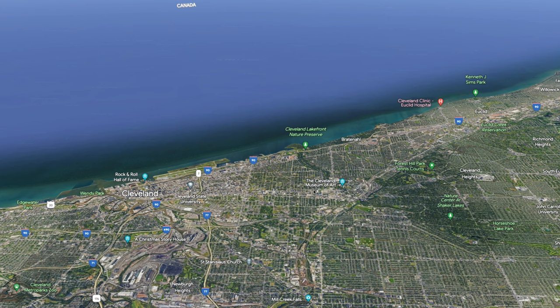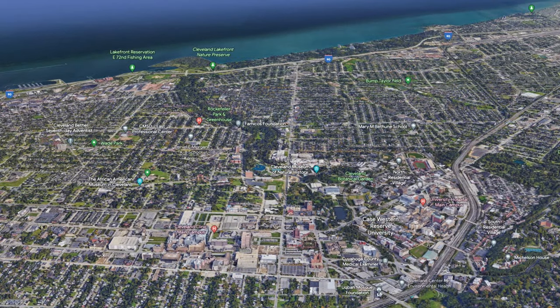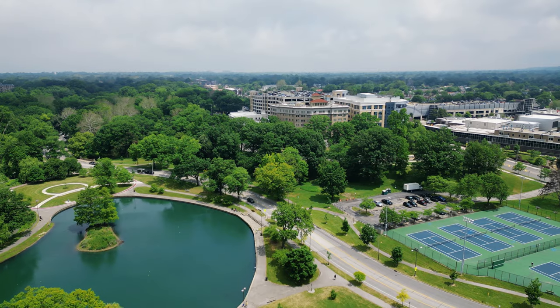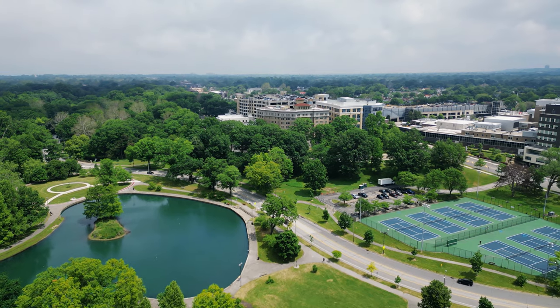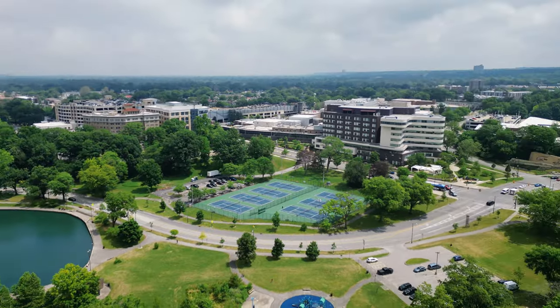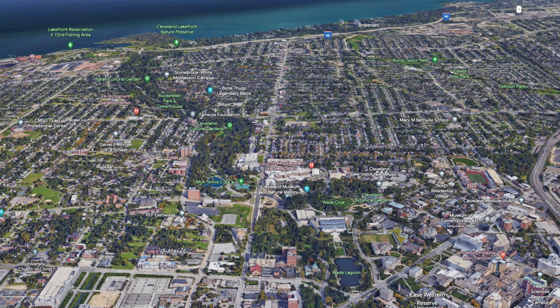University Circle on the east side is only about four miles east of downtown Cleveland — you can see why it's going to be Cleveland's unofficial second downtown. Starting with the northwest part, we have the Cultural Gardens, which cuts all the way through east Cleveland up to Route 90. The Cultural Gardens are a very pretty drive with a lot of winding roads, tons of little gardens throughout, and old bridges. This leads you right into University Circle and is a great place to ride a bike or go for a long run.